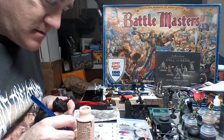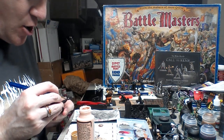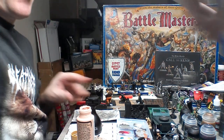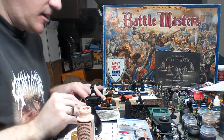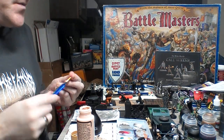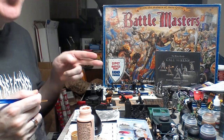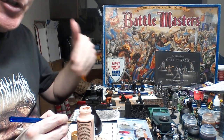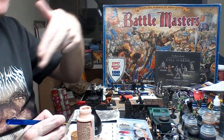And then, not only that, but they also have what's known as Delve Mode. Now, you're probably going, Delve Mode? What? Is that like going into dungeons? Yes, that's exactly what it is. You choose one or two heroes for each person that you want to play, because you can play it solo or you can play with friends.